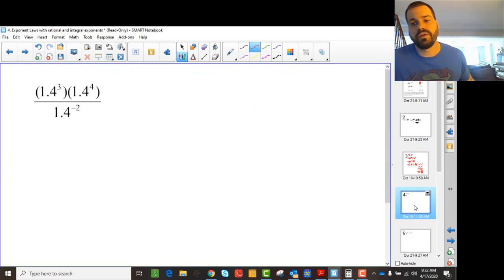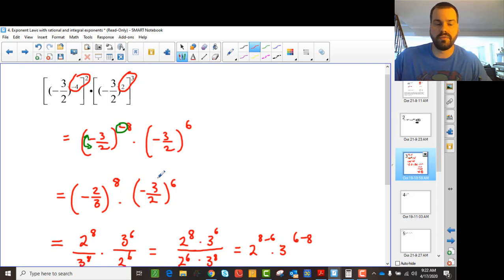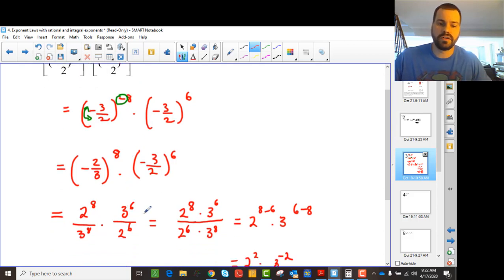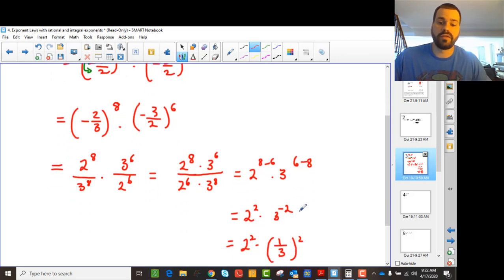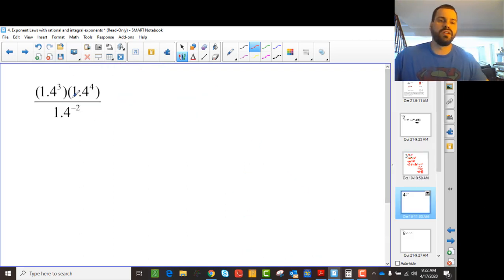Here's another example, and again, I would encourage you to just jump back here for a second to go through this a couple of times because this is complicated in terms of the number of rules that we used. Okay, we used power to a power, then we used negative power, then we used division, and then we used negative power again, and then finally we evaluated. So it will take some time to sort of process this. Okay, but this one's a little bit simpler.